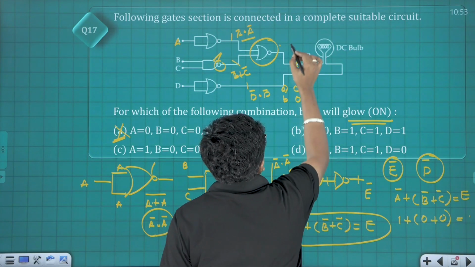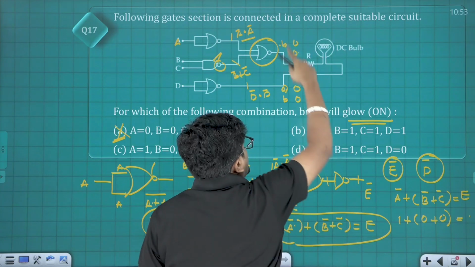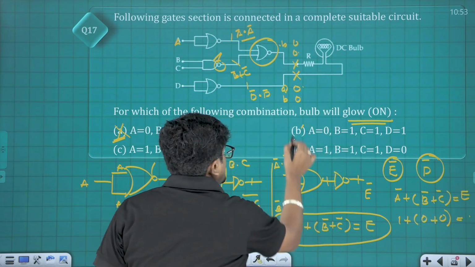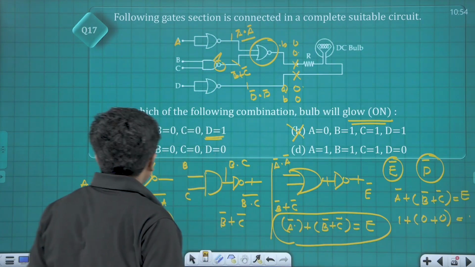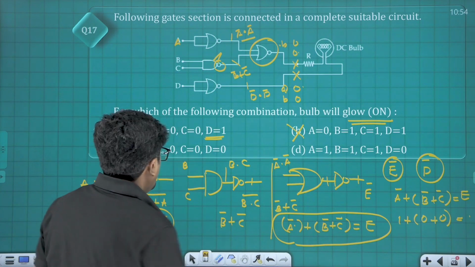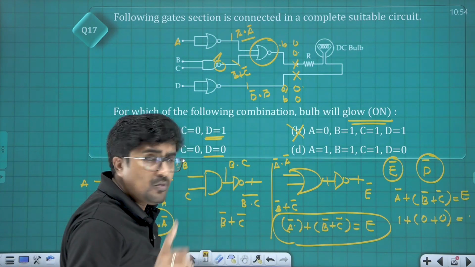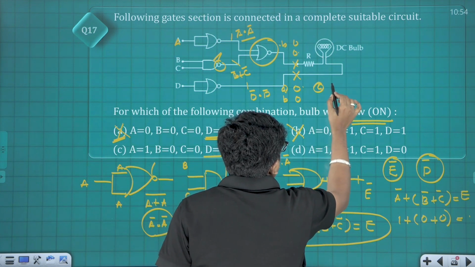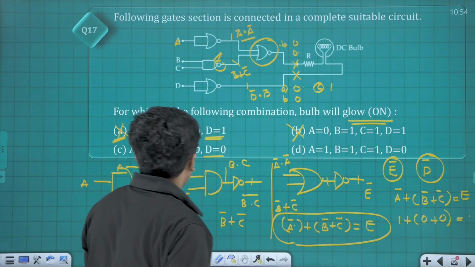So here it is 0 and option B is coming as 0. That means there is no potential difference, because at the bottom it is 0 and at the top it is also going to be 0. That means this is not the answer. Now coming to the next, option C. Again, D is 0, D bar is 1. So at the bottom it is 1.